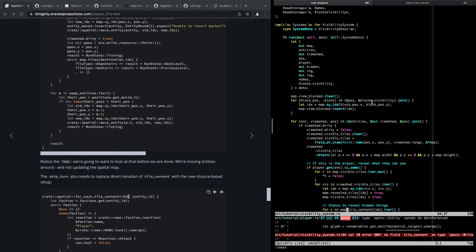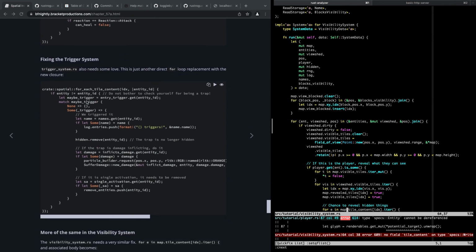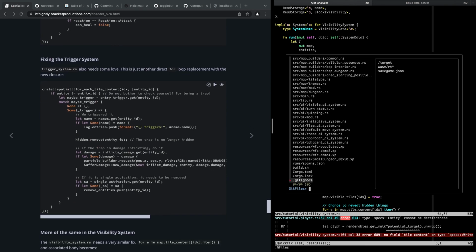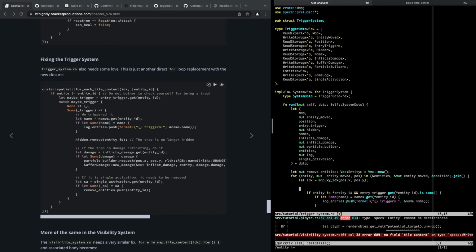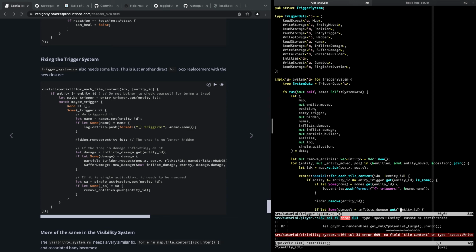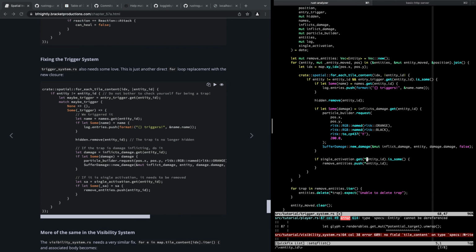Okay, now we're in the visibility system. Is that what's next? No, this is the trigger system. More of the same in visibility. Okay, so let's go to trigger first. Since that's here. Entity not equal to entity ID. Okay, so this just changes to this. Create spatial for each tile content at index entity ID is this, and we get rid of all the stars. Right, and then we're going to find this and close it. I think that's all it needs to change there.